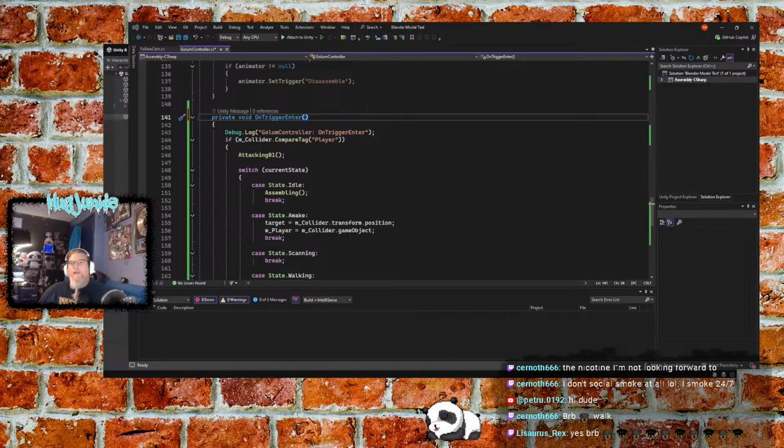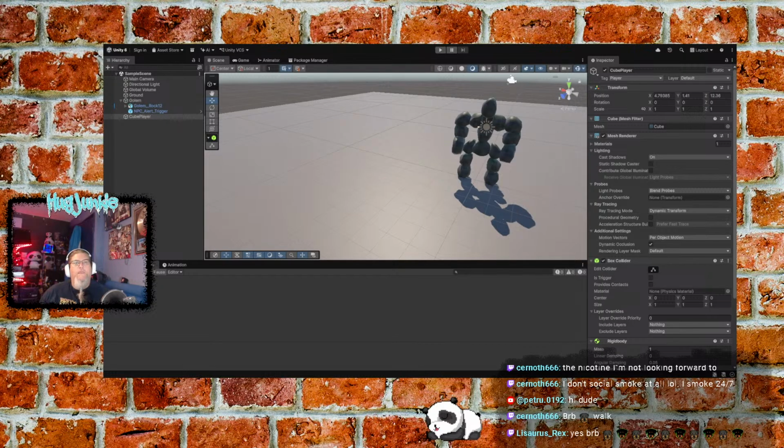Well, when a collider with the collider's trigger property overlaps another collider, yes. On trigger enter is invoked when two game objects with a collider component touch or overlap. I haven't got a collider on player. Let's do that. I do, I've got box collider.